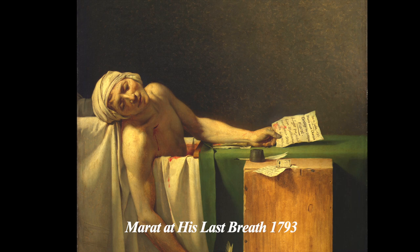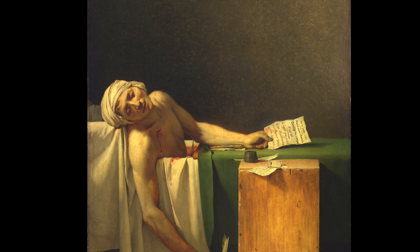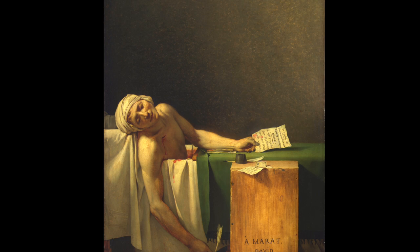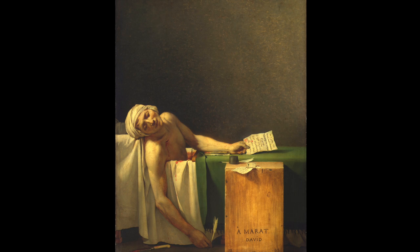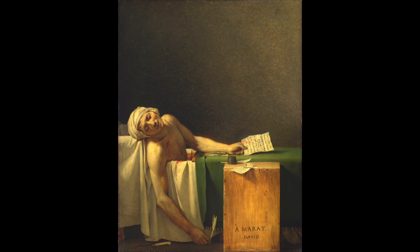The pared-down composition of Marat at his last breath, or Death of Marat, painted in 1793, rendered with clarity and precision, gave viewers a sense of authenticity, which supplied the perfect elements of propaganda the revolutionaries so desperately needed. This image depicts Jean-Paul Marat, an anti-royalist revolutionary, whose body was also publicly displayed as a martyr. The male nude under duress reflects a prevalent neoclassical narrative in this portrayal of the beauty of martyrdom, which scholars say is the best painting of the revolution.